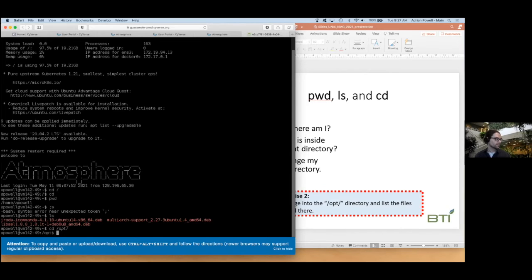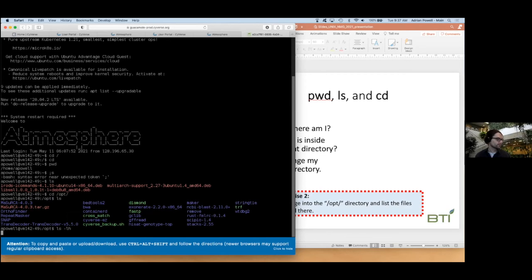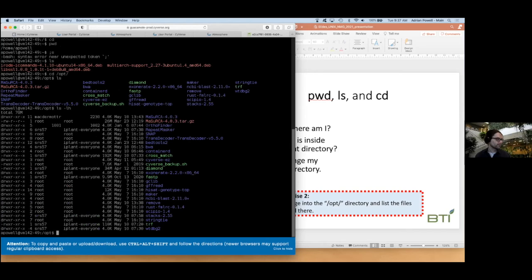Okay, and you can see now I'm no longer in the tilde directory, I'm in the /opt directory. All right, and then if I want to list the files in there, I can type ls, or there are variations, ls -lh. We'll get it in a slightly different format. And I can see there are a number of programs and such that are in this opt directory, right?